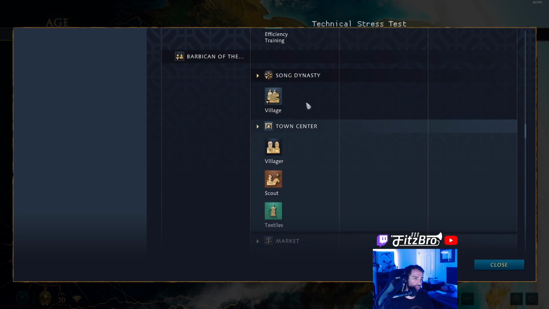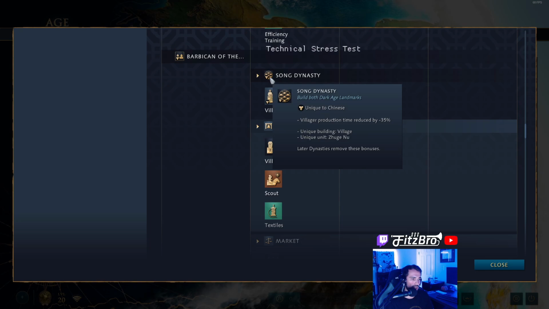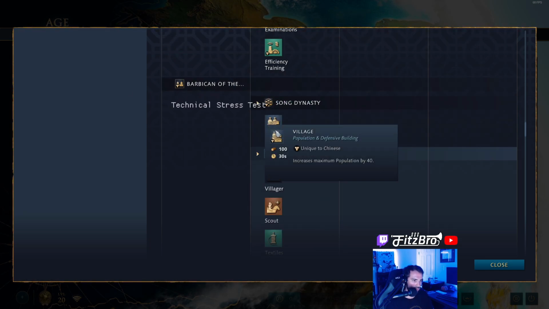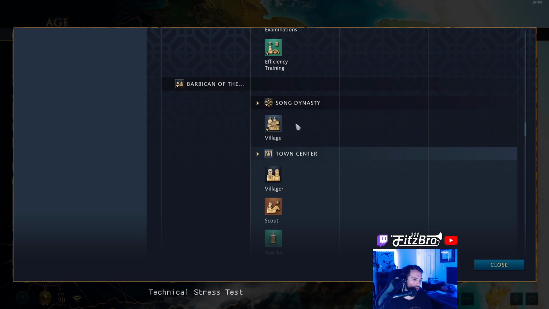Pretty good option. Okay, with the Song Dynasty, which gets unlocked by building both of these landmarks, you can then build a village, which it costs 100 wood, but holds 40 population. So it actually saves you the wood that you would spend building all those houses, and you can also garrison inside of it. So it's good for defense.